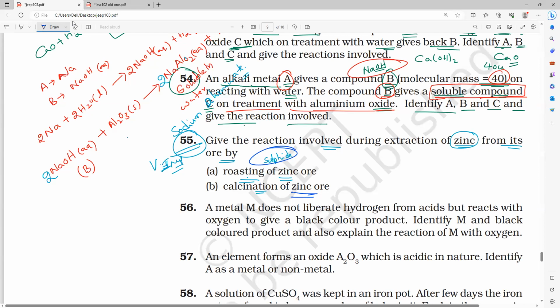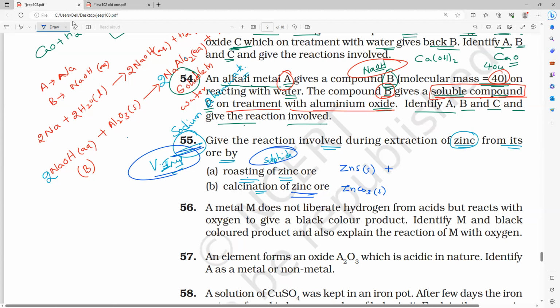Roasting of zinc: two ores are there for zinc. One is zinc sulfide, another one is zinc carbonate. If I don't know this itself, what can I do? I have to go and sleep. The tabular column I have given for nine ores, your mind always has to remember it. Otherwise what can you do? In olden days, they used to mention everything and ask you to solve. Now they simply put the question. That's why I'm saying it is an important question. Solve it now.